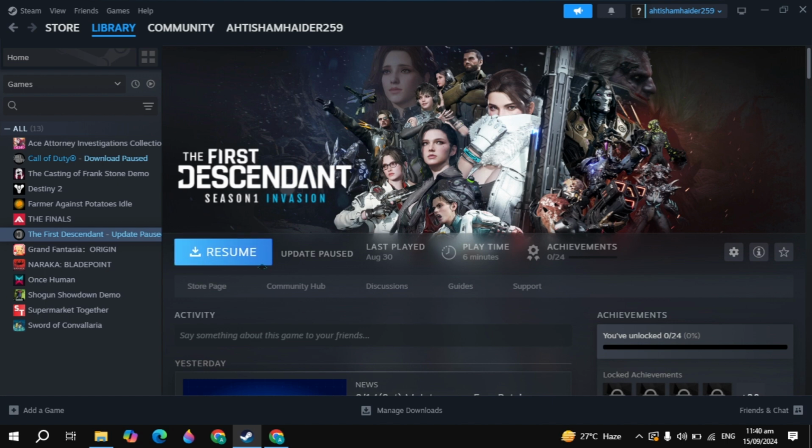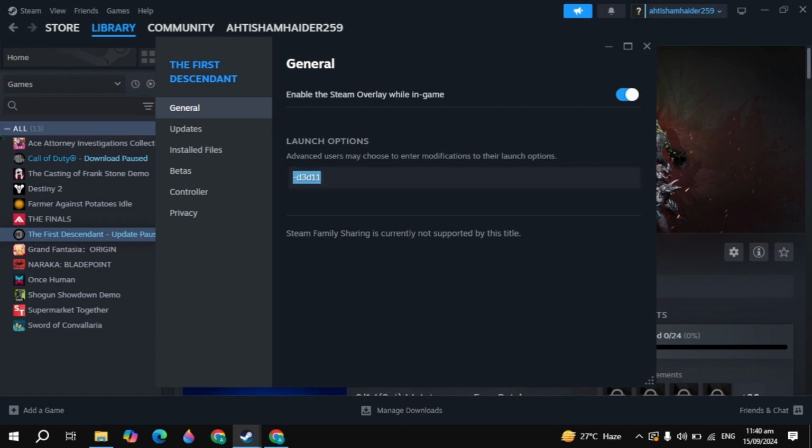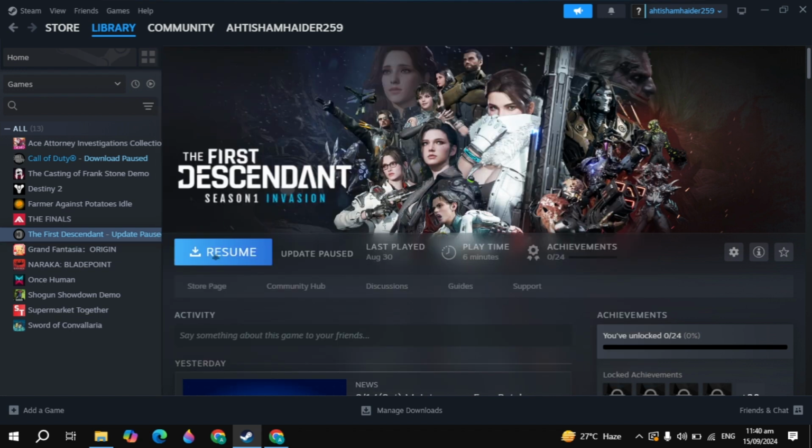And if your problem is still not fixed, then you can close the game Satisfactory completely on your PC. Then go to the properties again, and here in the launch options try -dx11. Once you type this command, close it and launch your game, and your problem will definitely be fixed after this command.